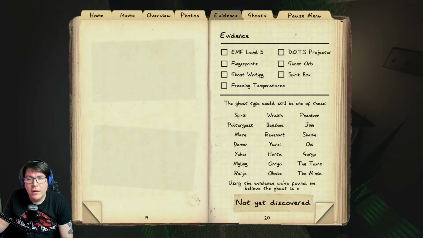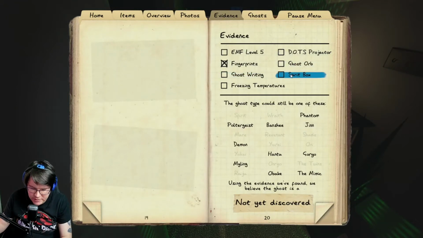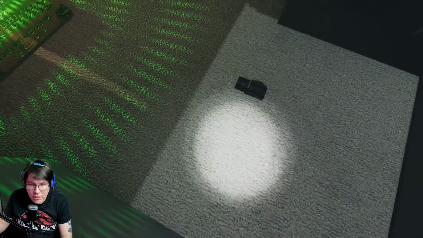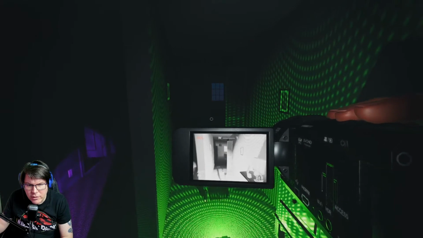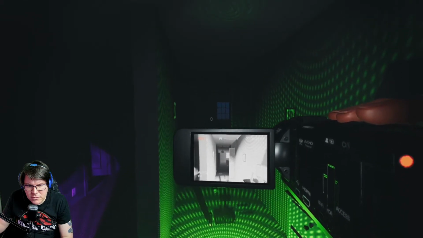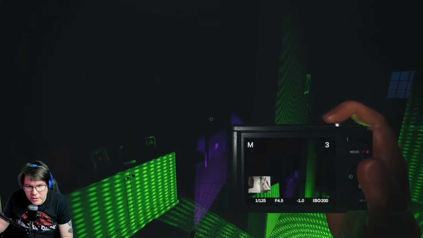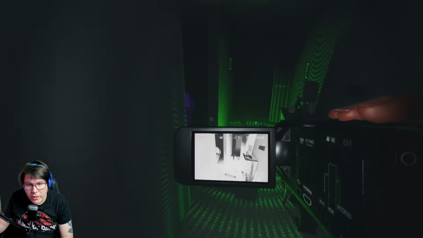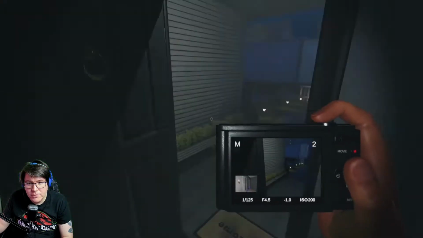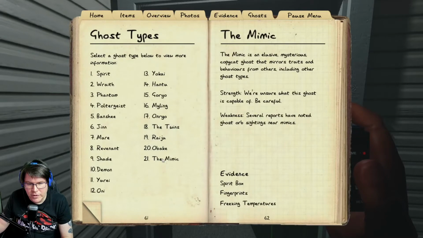So we've got fingerprints. I think we could probably rule out spirit box anyway. I'll look for orbs. Open that door there. Well, that's fingerprints. It's probably in. Oh, wrong camera. So the spirit box spoke then. That spirit box, so it could be. Oh, the right button would be nice. Freezing temps.